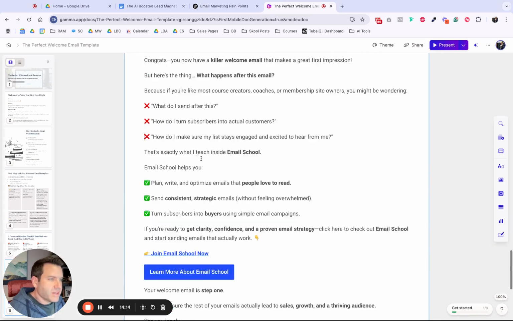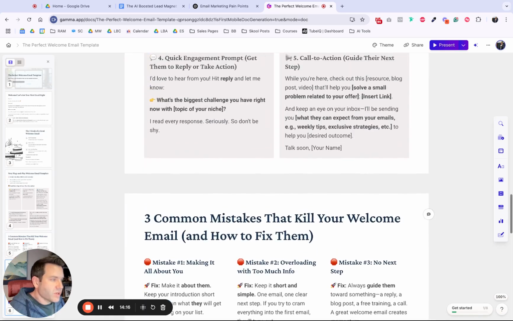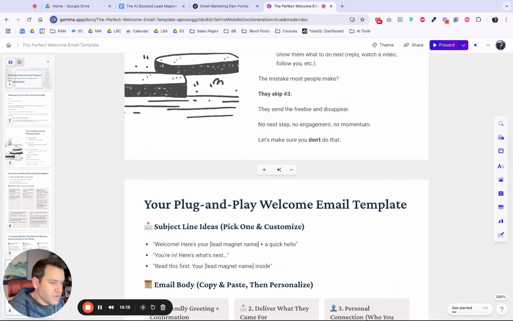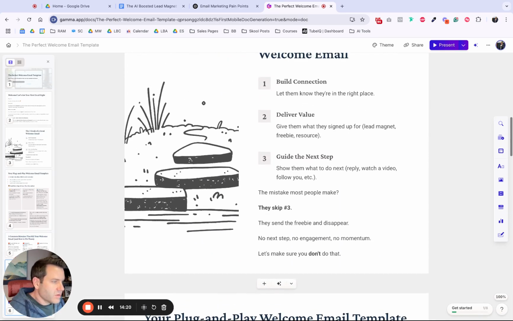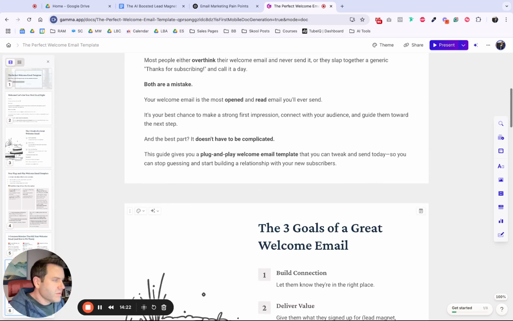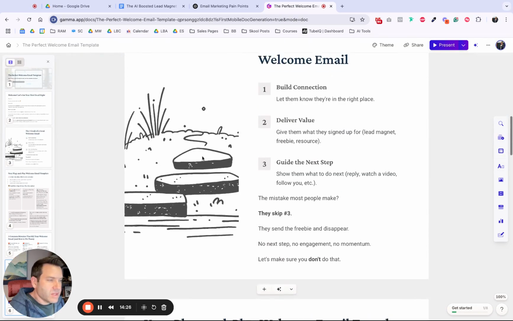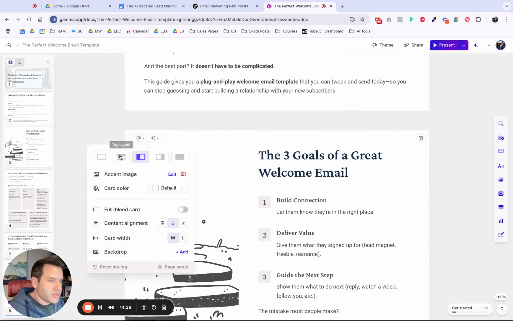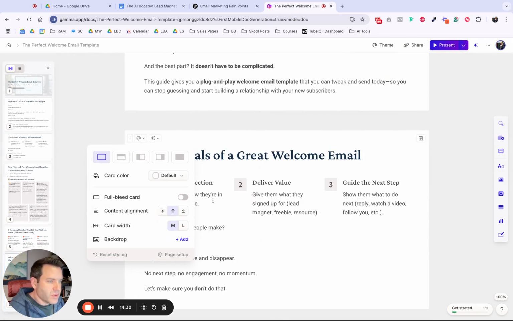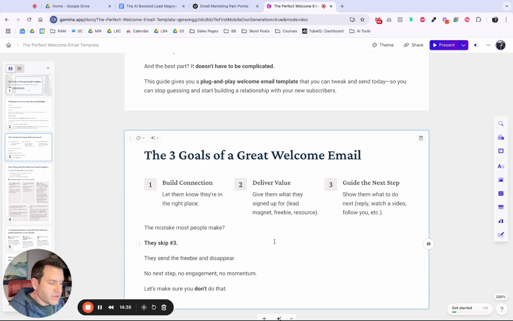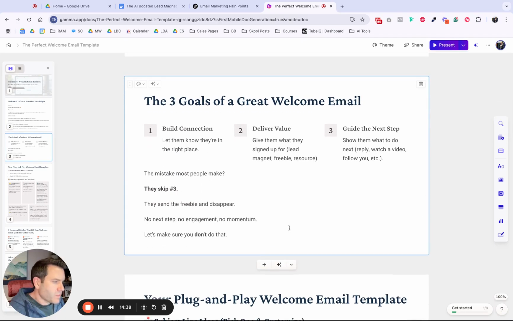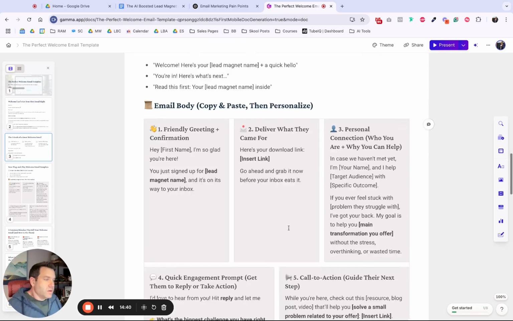And I've got a great lead magnet that I think is important and it's helpful. And I'm just scanning now for legibility. I don't love this picture actually, so I'm going to go to edit and I'm just going to change it where there is no picture. There's a couple different image layouts you can use here, but for now this is going to be fine. Okay. All right, this looks good.